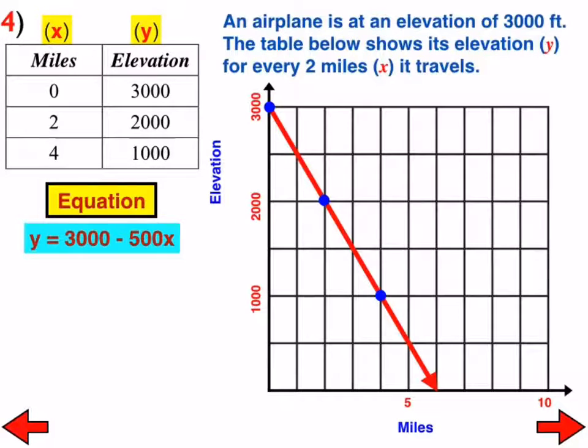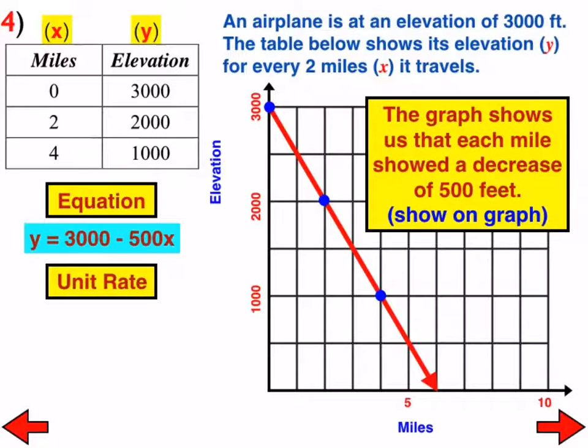Now, how do I know that? Well, I can look at my graph. I'm decreasing right here. That is clearly 500 feet, because every line on the way that I scaled it is 500 feet for every 1 mile. Once again, right here, 500 feet for every 1 mile. So that is our unit rate, but we're decreasing, so the unit rate is actually negative. This is the first time we've seen this. So the unit rate, as I just showed you on the graph, is negative 500 feet per mile.